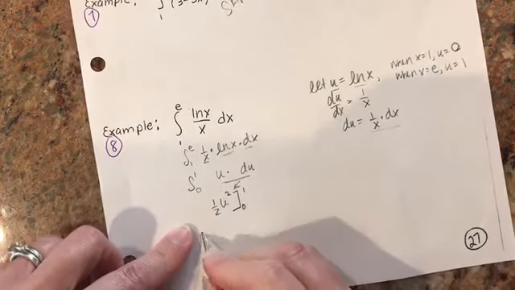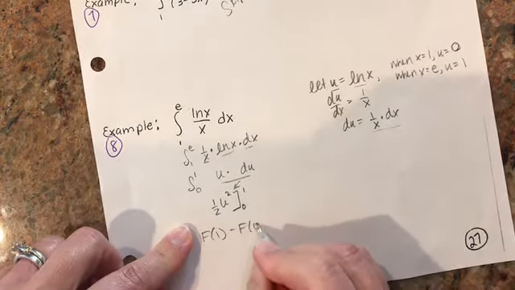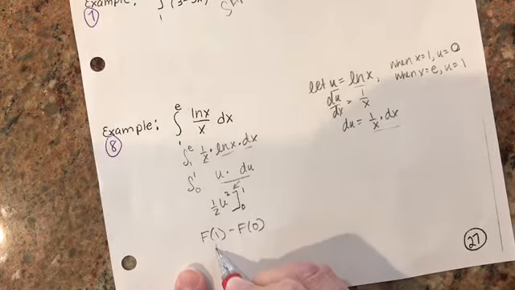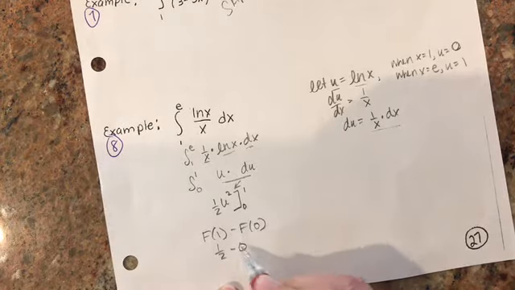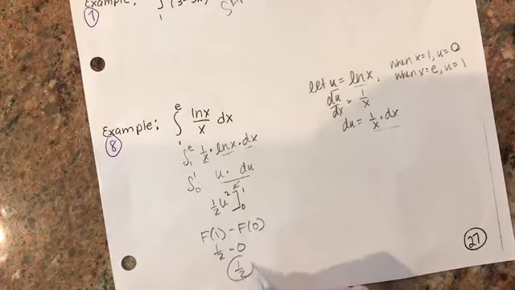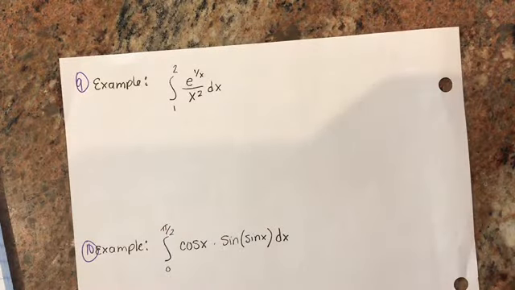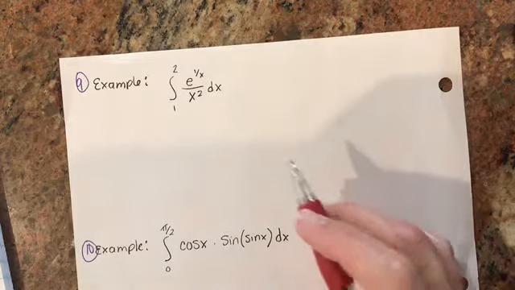So if we plug in f of 1 minus f of 0, you probably can do this in your head. If you plug a 1 here, 1 squared times 1/2 is 1/2, minus 0. So our answer is 1/2, and you are finished. Okay, I worked on this one like 4 times last night before I figured it out, but I just had a little error with my derivative, and that's what screwed everything up.